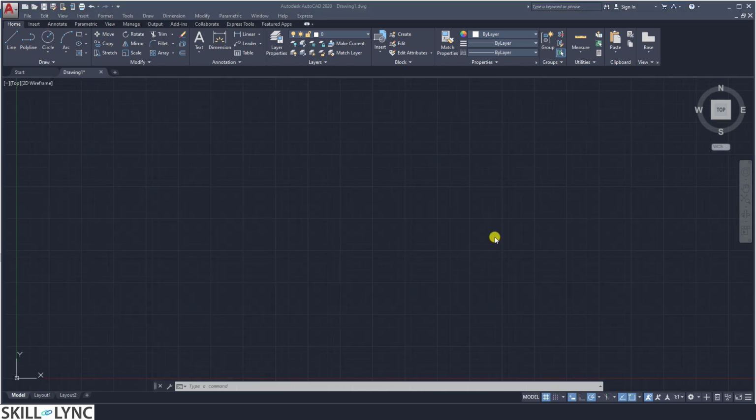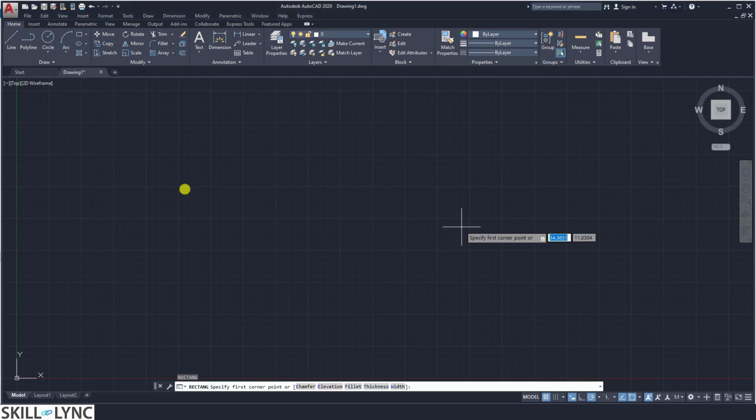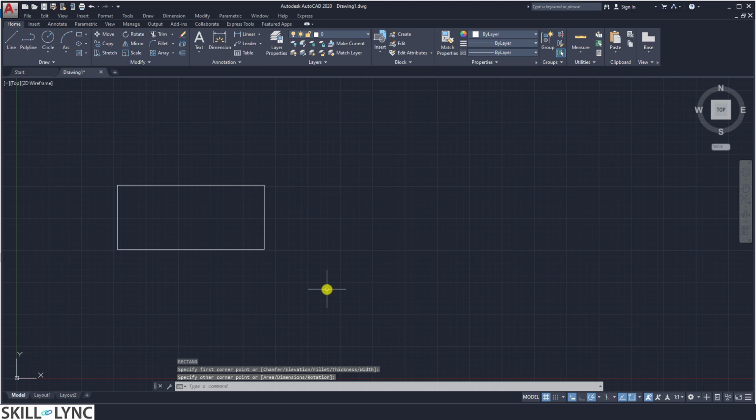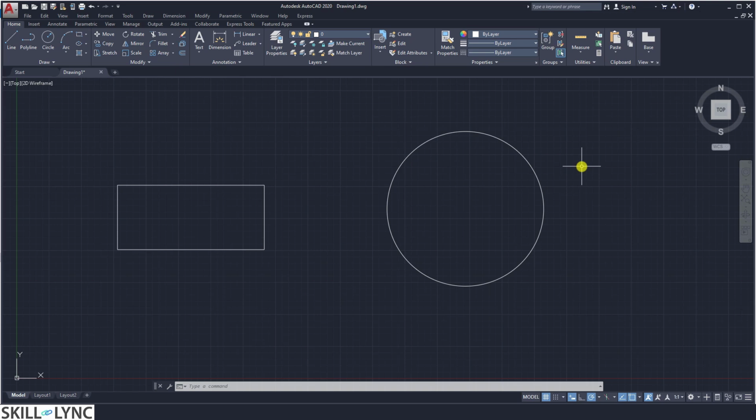So now let's start looking into the editing fundamental commands that we were speaking about, first with the move command. We'll start off with a rectangle and plot it something like this, and then take out a circle. I have misplaced the rectangle in this position. I wanted this rectangle within the circle. In this case, you need not delete it and then move. Assuming that these two are of the correct dimension, but only the location had been changed, then you can use the move command to affect that.